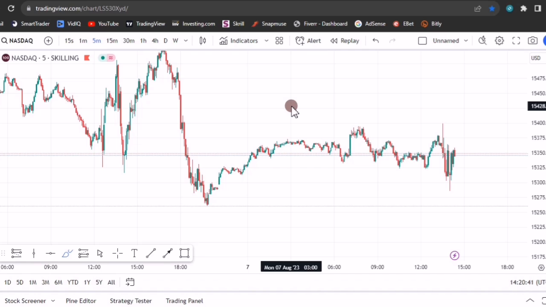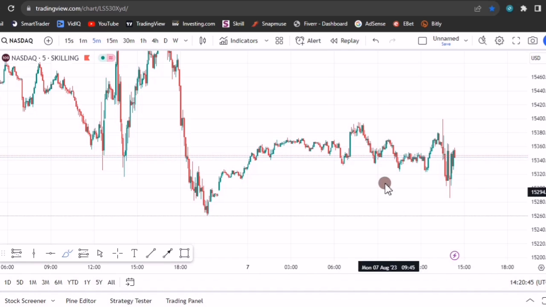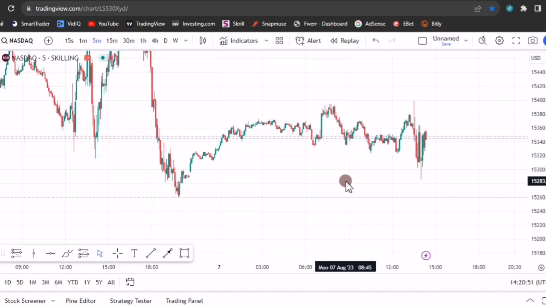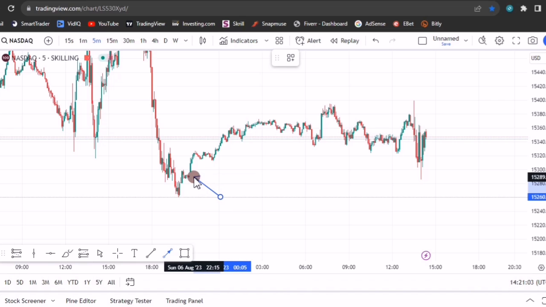Okay, so let us just go straight into the strategy. So here is what you need to know about the Nasdaq. You know that for every pair you should have the background information. So for the Nasdaq traders, Nasdaq has a starting point always. You see this gap. In fact, let me make things easier for you.